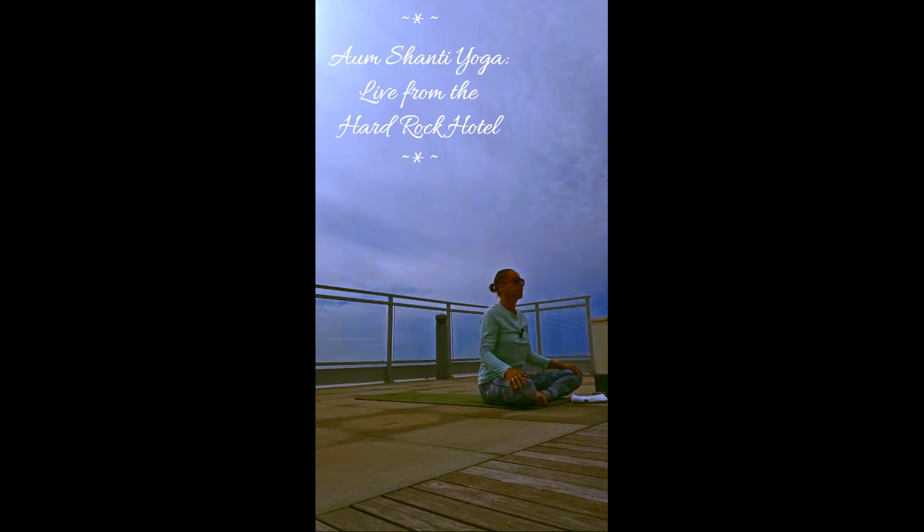Take a deep breath in through the nose, close your mouth, take a long breath out through the nose. Deep breath in, and a long breath out. With your next inhale, bring your arms overhead in a big circle, bring those palms to touch. With your exhale, bring the hands down in front of your chest. I'll open the class with a chant of three oms — you can chant with me or just listen, whatever's more comfortable. Deep inhale.